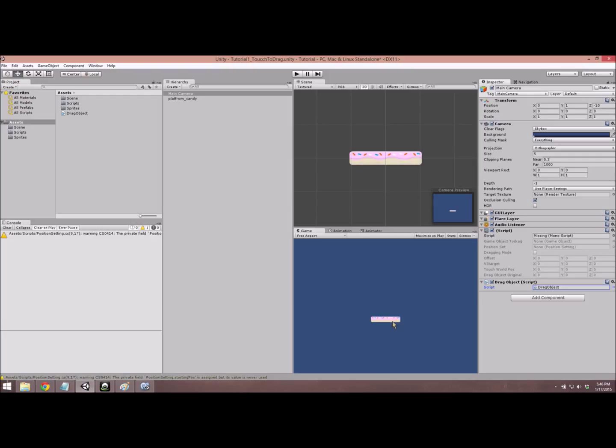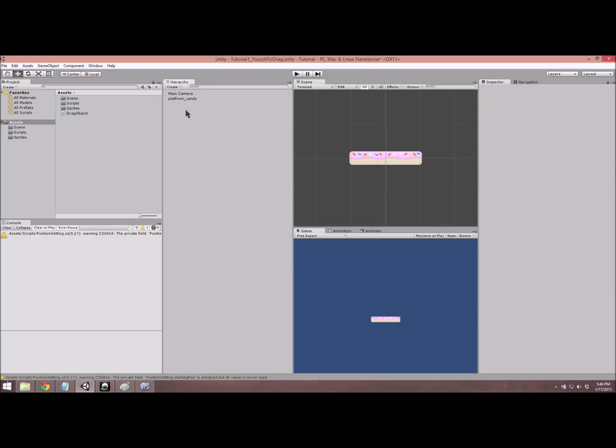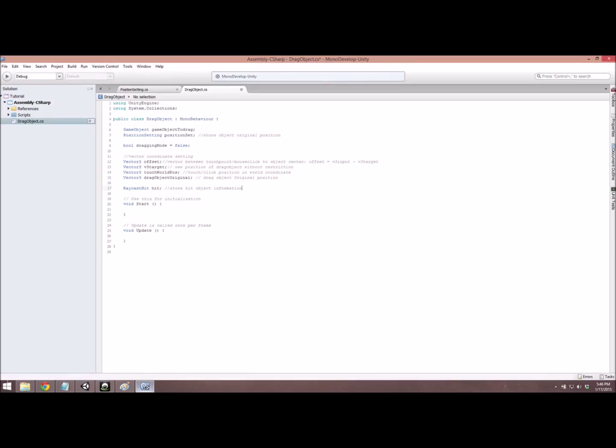When you click on the screen, you can create, I guess, a casting, as mentioned, casting a laser. This laser will hit your object, and that's how Unity would know, hey, someone clicked on this object. And that's when it's going to start activating the code: what do we do after someone clicks on this object? But let's keep going.